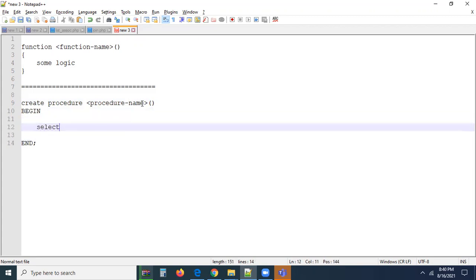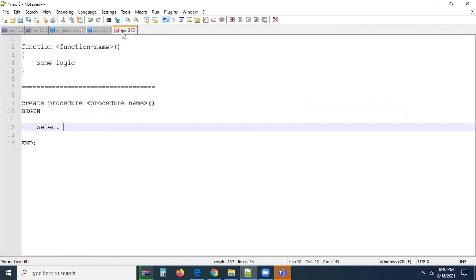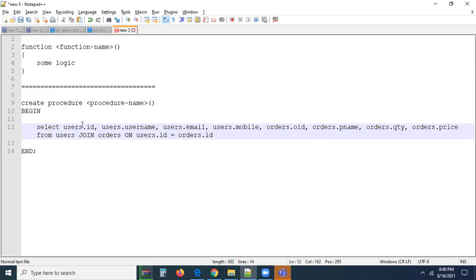Inside of it, some logic we have to write. The logic is going to be select star from table name. What is our table name? Users. No, I want to write an optimized query. Here it could be a join also. Whatever join you wrote, can we go and copy this join? This is the join you wrote, right? Copy the join. This join I want to copy here. Now you can see this is the join. What is the difference, sir? If I execute a query using a join, or if I execute a query using a procedure, using simply select star from table name, what difference may happen here? If you can observe one small thing.